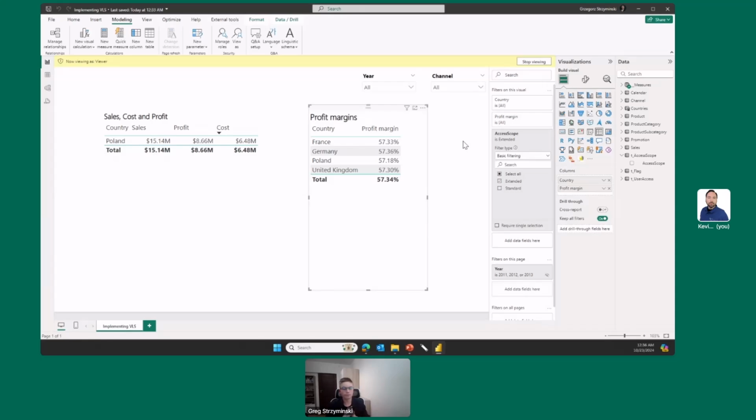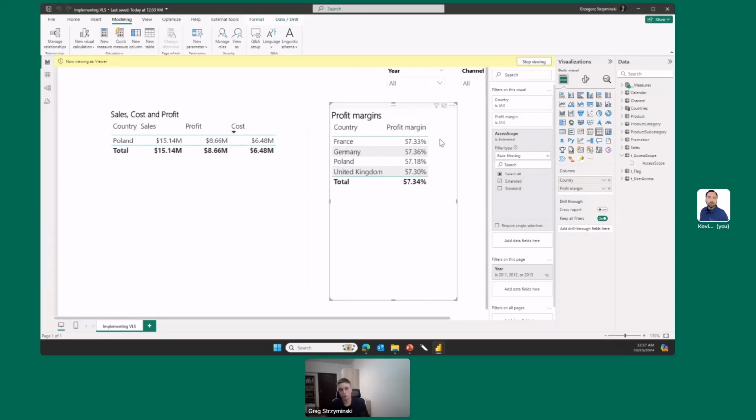Okay, and with that, let's go to one more point in the agenda today, which is very, very important. That is securing the visual level security even more. Because if we would live in an ideal world, like something like this, and we very thoroughly tag each and every visual to their respective access scope, so extended or standard, then we shouldn't basically be in any trouble.